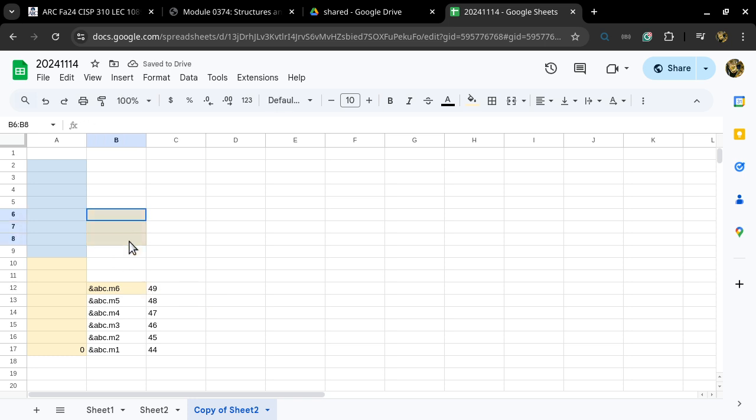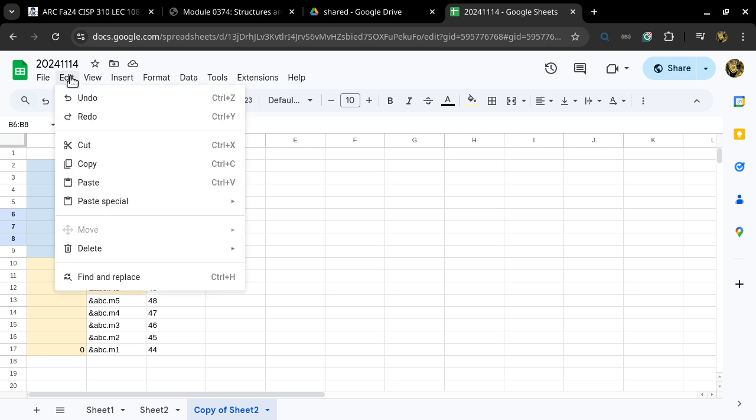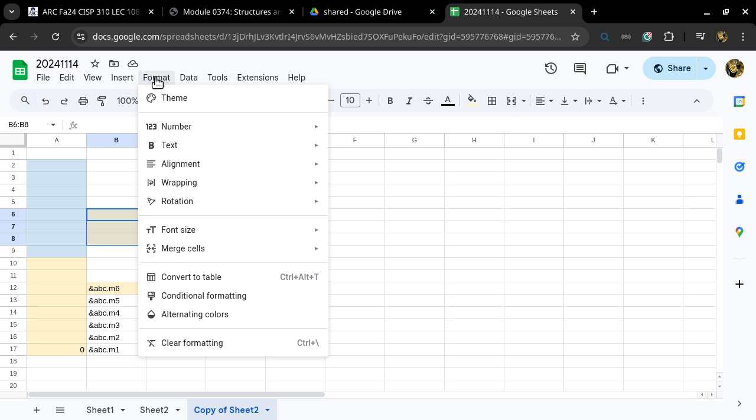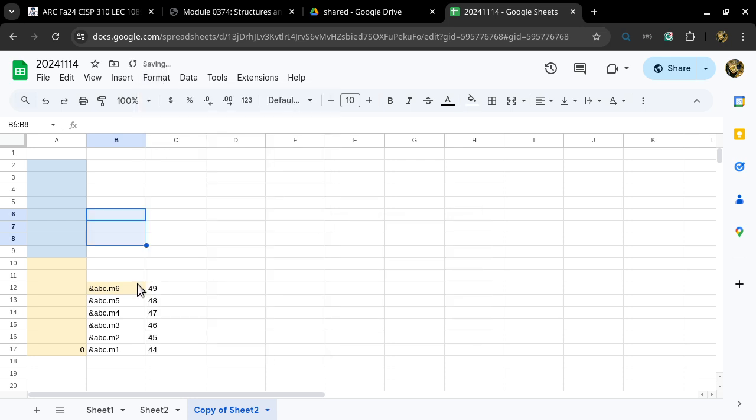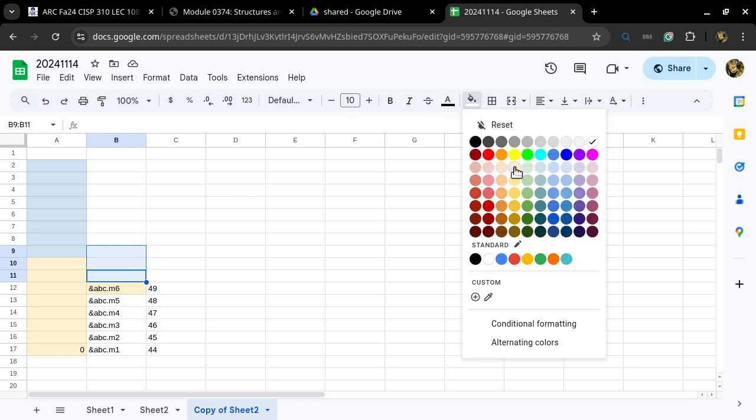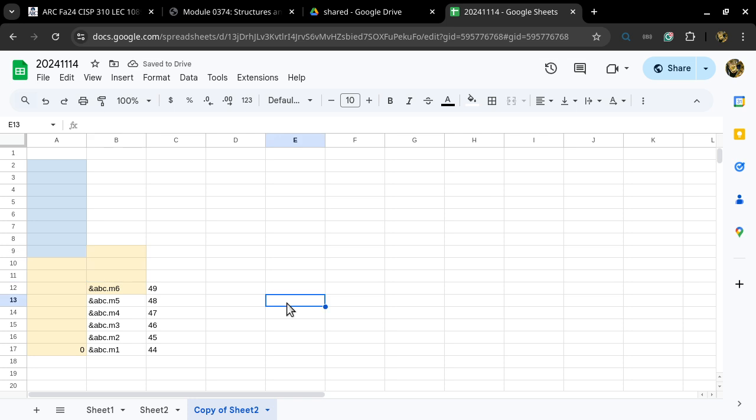And now these 3 bytes are not used. So we'll clear the formatting, and instead these 3 will be used. Is that okay so far? So if I did not waste the 3 bytes in between and had M6 immediately following M5, then the 32-bit integer that is M6 is now taking the last 3 bytes of the first 8-byte chunk and is taking up 1 extra byte of the next chunk.